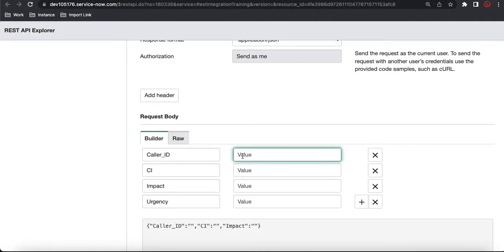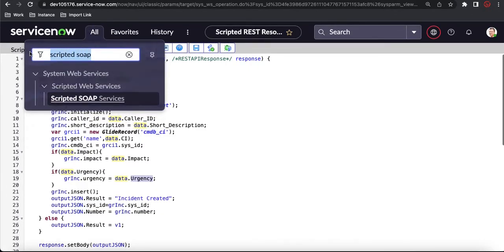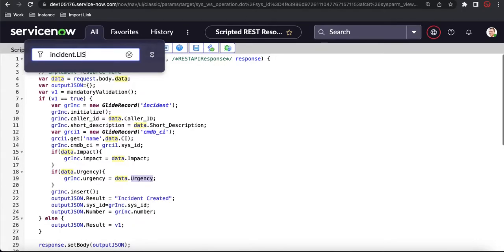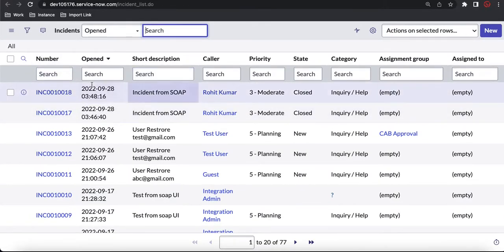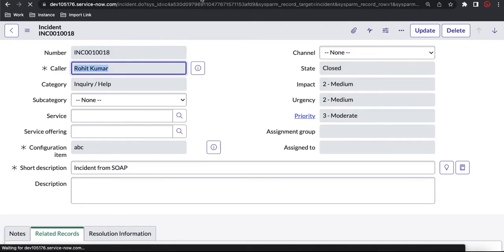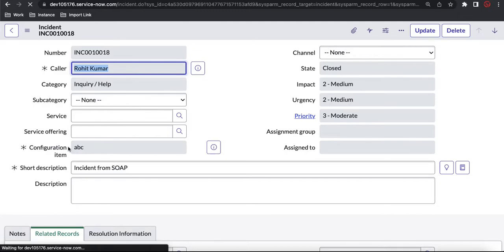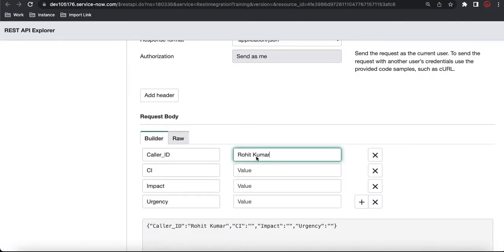We need to pass this information. So let's go back to this incident and put in as much of this information as possible. I'll go back to the incident table now, and say this is the SOAP message, or from the SOAP it was getting created. So we will say my name as the caller, and the CI name is ABC. We'll pass this ABC, and then impact is 1 and urgency is 2, or something like that, 2 2.